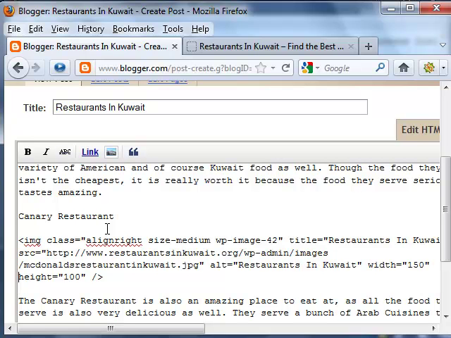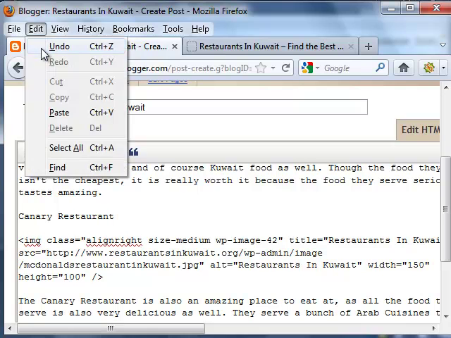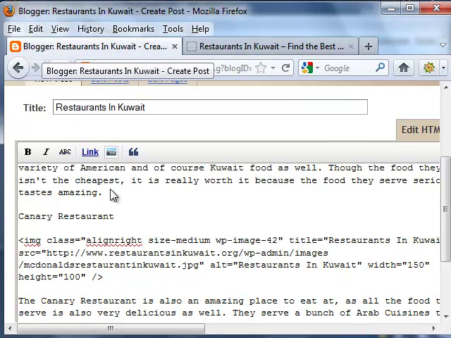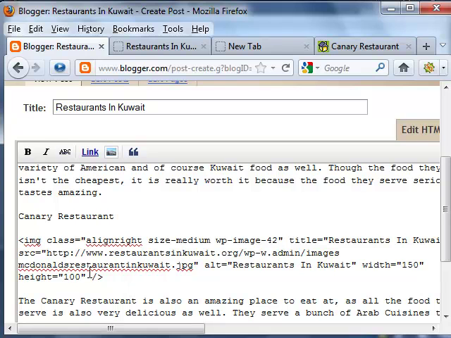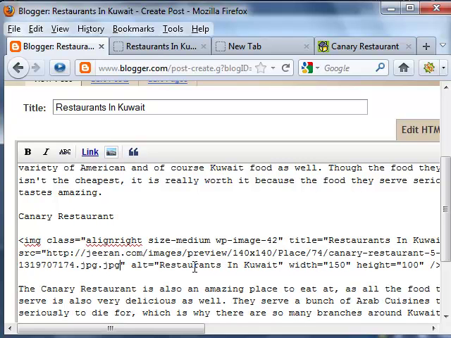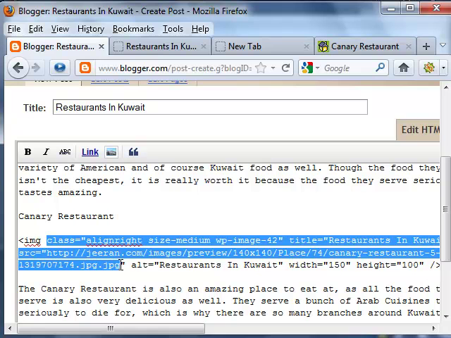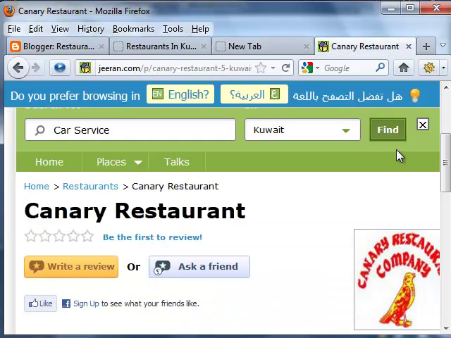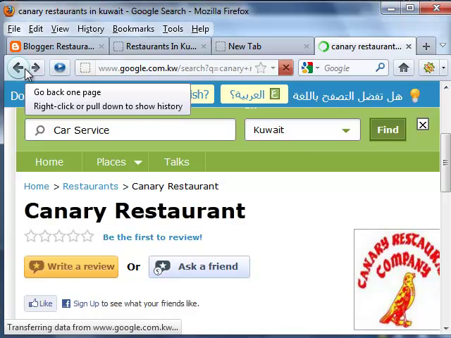Now, here's the thing. What did I just do? Undo that. So we've taken the code, but we have to change the image location. So we delete that, and I've pasted this. This is the image location. How did I get this image location? I did a search in Google Images for the image.